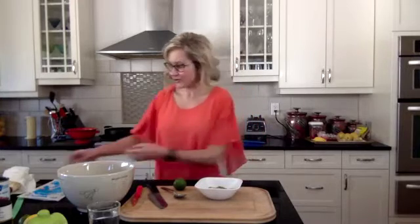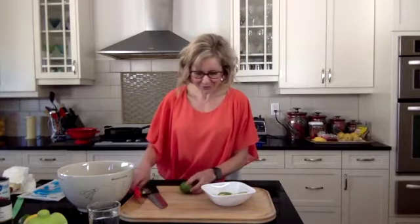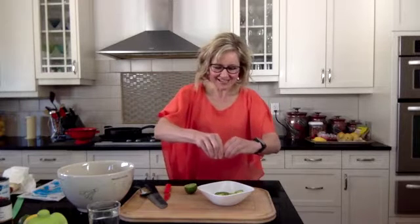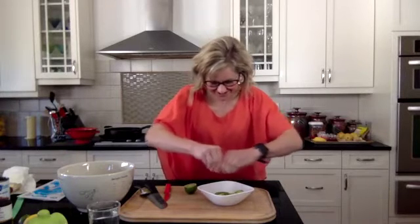Or you could use bananas in your smoothies. And then, their avocados are a lot like an apple. They're going to brown unless we cover them with a little bit of acid. So what I'm going to do is I've just got an extra lime here. I know I didn't say this in the recipe, but I'm going to pour a little bit of acid coming from some lime juice. And just pour that over top just to prevent the enzymatic browning of our avocado.